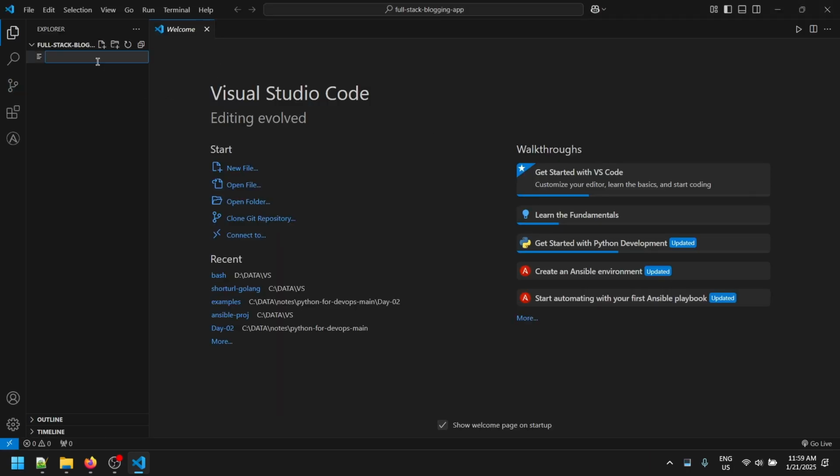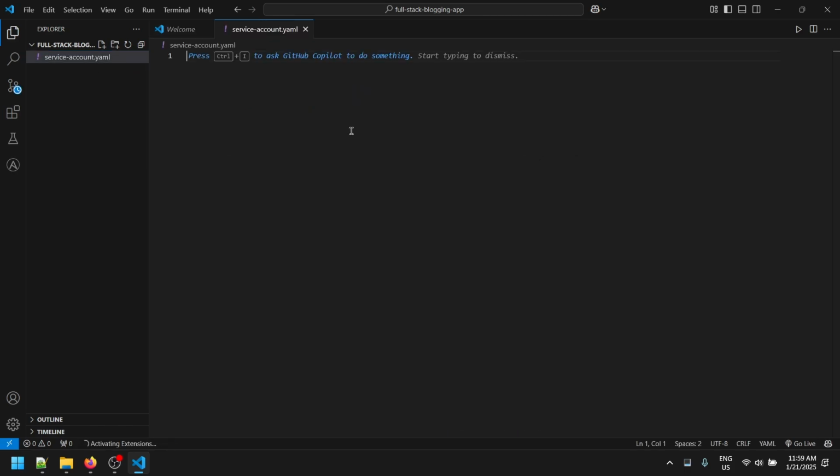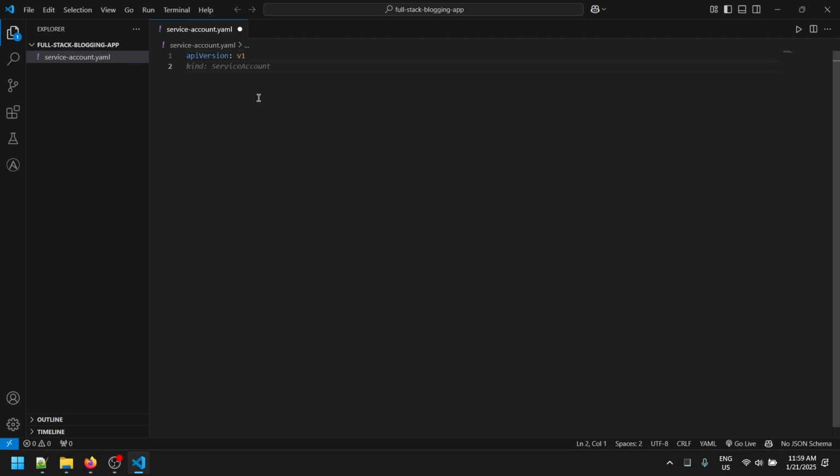Inside this folder, let me create a file called service account.yaml. Inside that file, I am creating the API version v1, kind is service account, metadata, and the service account name. So Jenkins will be the service account and the namespace will be webapps.